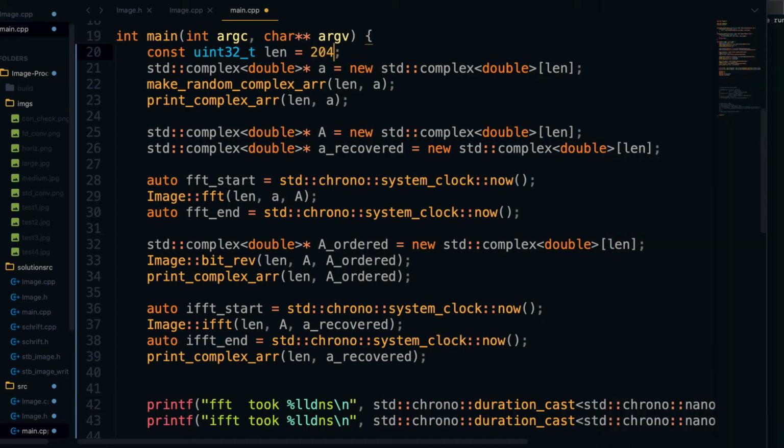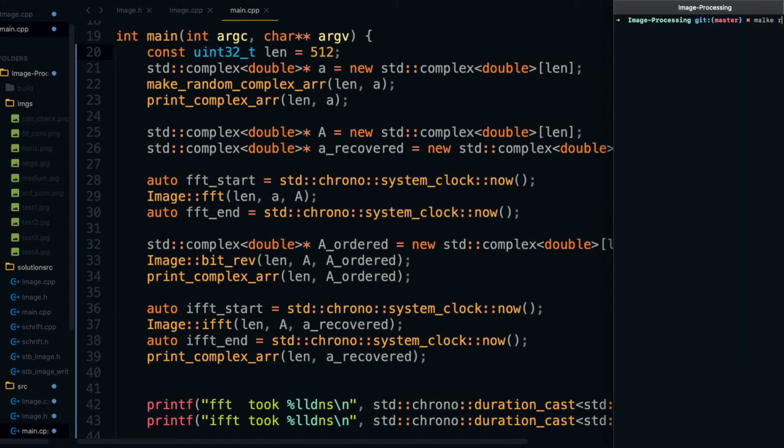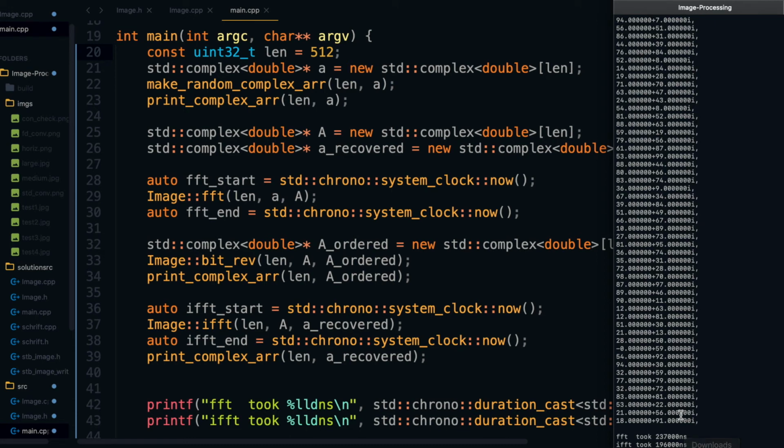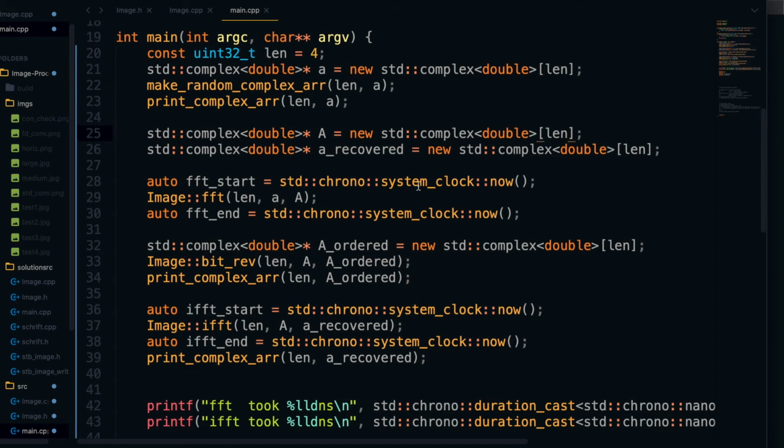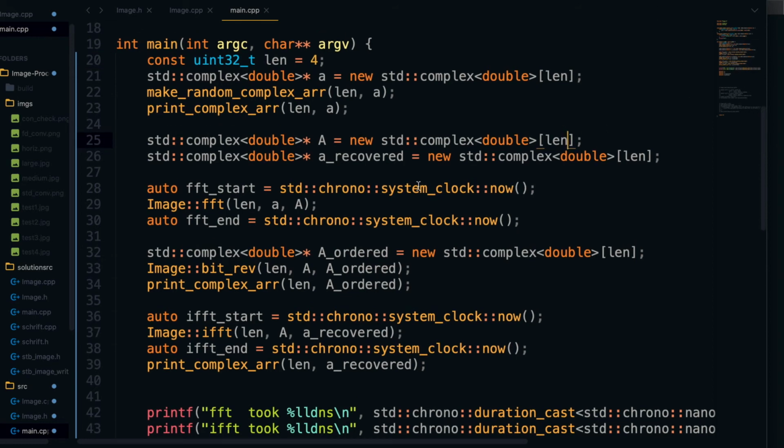The reason you see the inverse transform taking shorter than the forward transform is that now some of the arrays are already cached, so the array accesses are taking a little bit less time in the inverse transform. It has nothing to do with the actual runtime of the algorithm, because technically the inverse does a little bit more. Remember, it has to do that division at the end. So in this case, that's probably why the inverse is a little bit shorter.